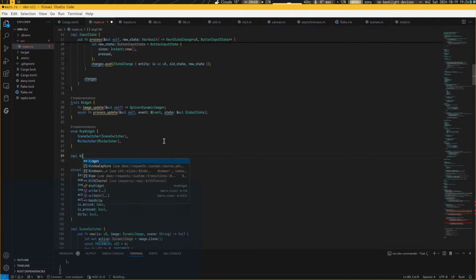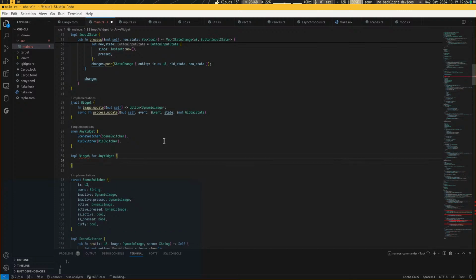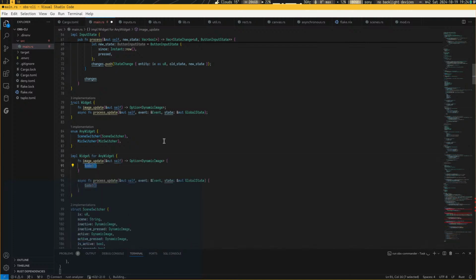And then I'm gonna implement widget for any widget. There are crates that automate this kind of pattern, but it's quite easy to implement it myself for now.